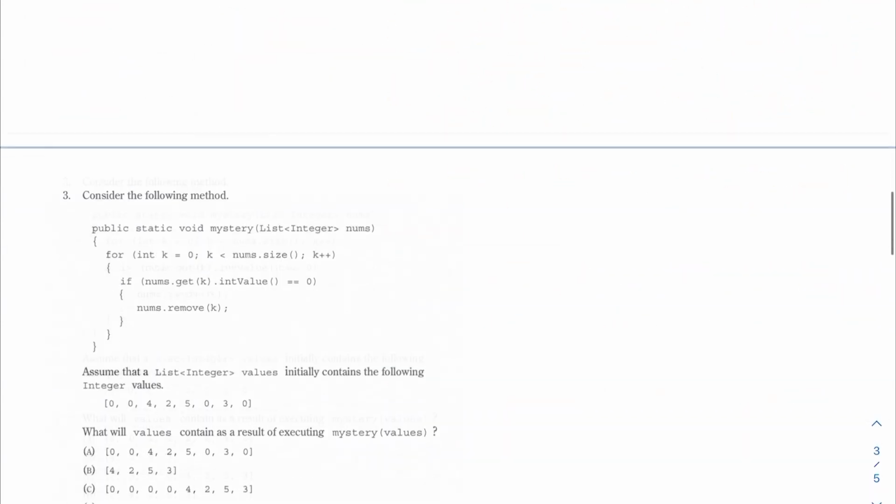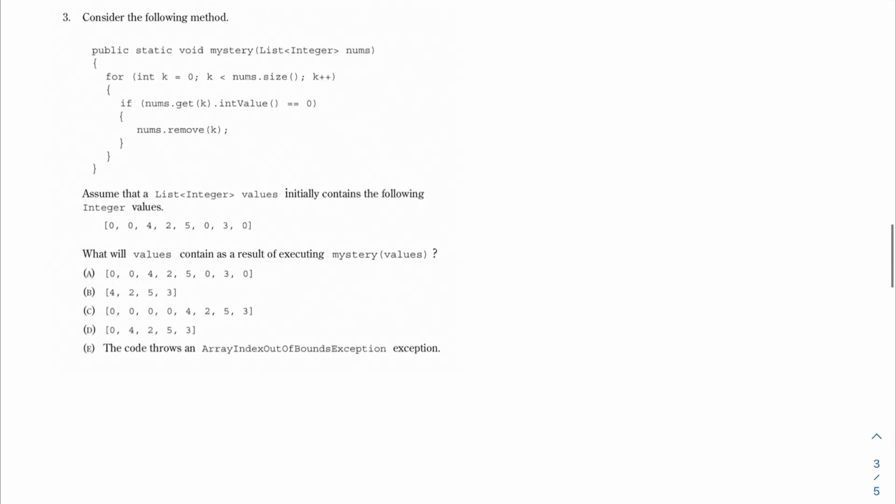Moving on to the next statement, we're being told that we have this mystery method and it passes in some list of integers, and we are being told that we're looping from 0 to nums.size, k++, and then we get the value at k within that list, and we remove the value if it is equal to 0.